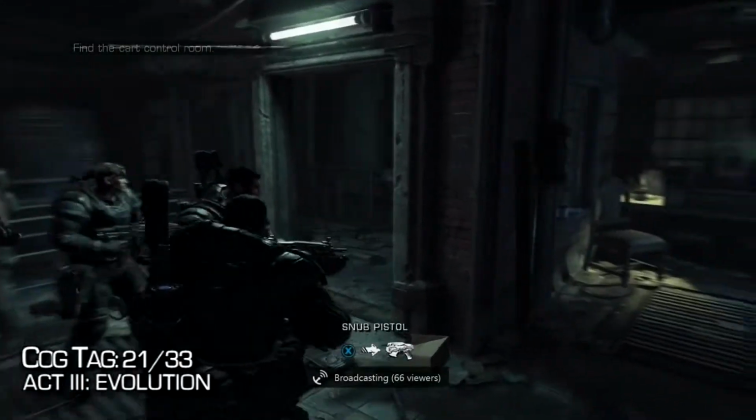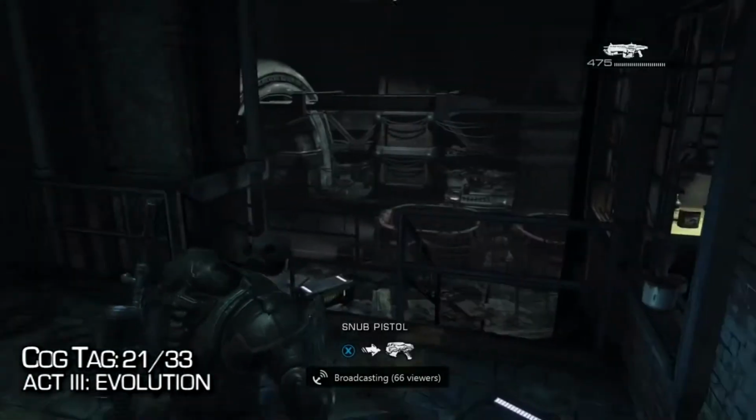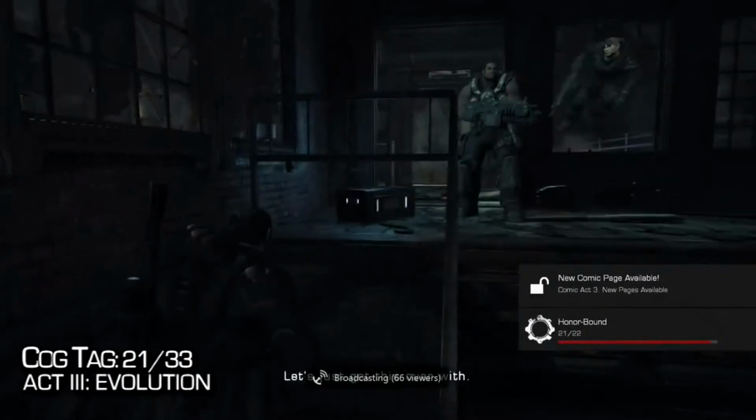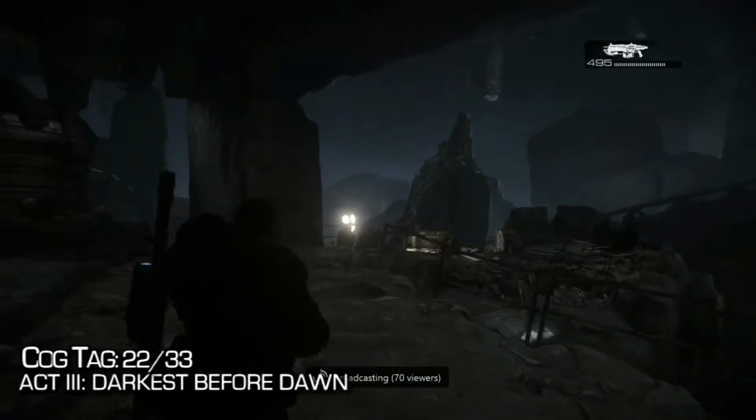Now we're at the very end of Act 3 Evolution. You're going to want to be really quick on this. There's a button and there's some mine carts. Before you go downstairs and get into a minecart, make sure you hook around to the right-hand side next to the staircase to find the cog tag. If you're not quick enough on this one, the cutscene will start, and you're going to want to pause it and load the last checkpoint really quickly.